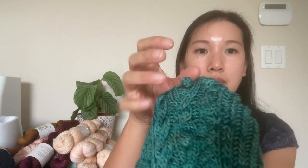I love the way that Rachel has you knit the bobbles. I'm not going to tell you how it's done because it's part of her pattern, but it's one of the first times I've knit bobbles and felt like there wasn't that huge gaping hole, you know? Sometimes when you knit bobbles, there's a hole behind the bobble, but the way she has you finish up the bobble totally cinches that up. There's still a little bit here that might be just me, but it looks so nice. So yeah, give you another look at that.